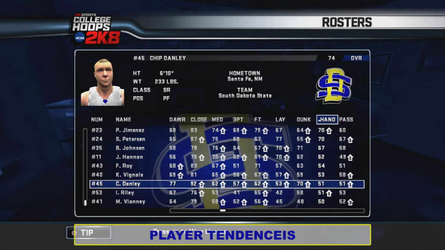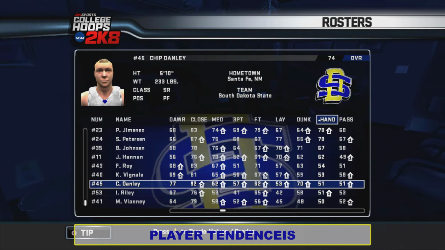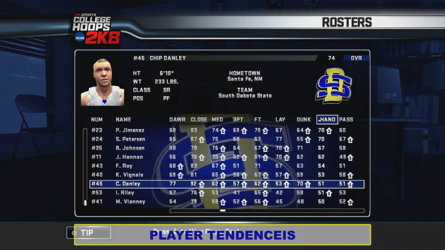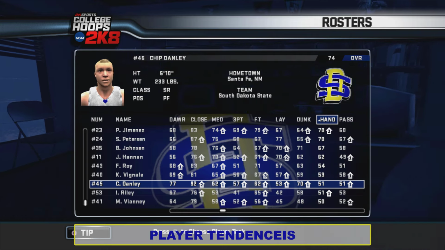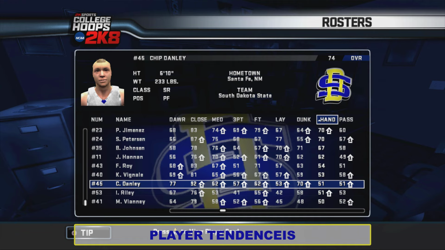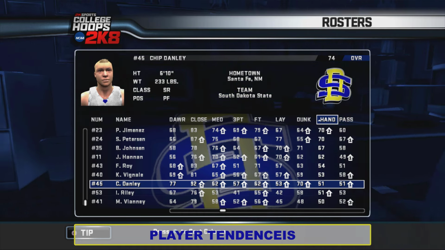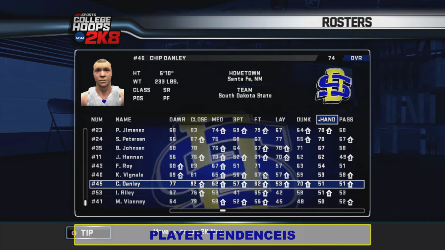And then for the commit foul tendency, that basically determines how aggressive that player is going to play. Generally my big men who are backups, who are on the bench, and especially the walk-ons, their commit foul rating is yanked all the way up to, I want to say, the 80s. I typically don't go beyond the 80s, but you never know. Sometimes it's a case-by-case basis. So there could be a walk-on center or power forward that I set at 90 or something. But for the most part, those would be the ones that are set higher.